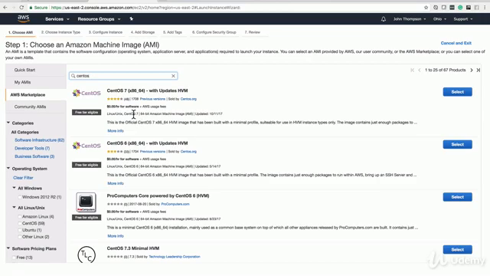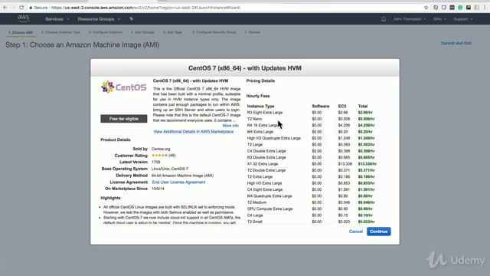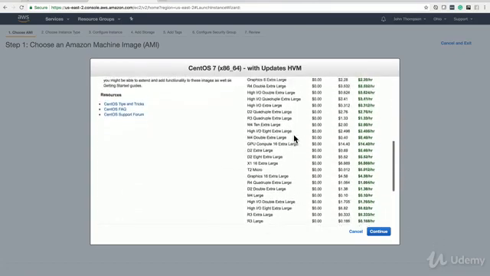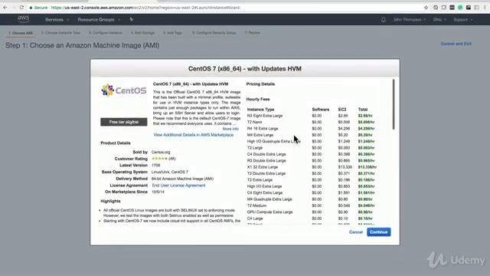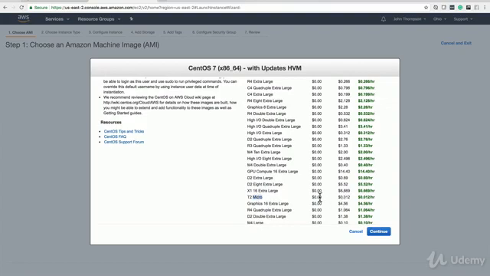But here it is, CentOS. This is absolutely free to use. So we can use it in the free tier, and that's exactly what we're going to be doing here. So I am going to go ahead and select that. And here you can see all the pricing details. And we are going to run on the T2 Micro, and fairly cost effective. I'm not sure if I passed T2 Micro or not. Here it is, T2 Micro. So roughly a penny an hour to run it on a T2 Micro once you are out of the free tier. But if you've just signed up, the T2 Micro is going to be free for you.